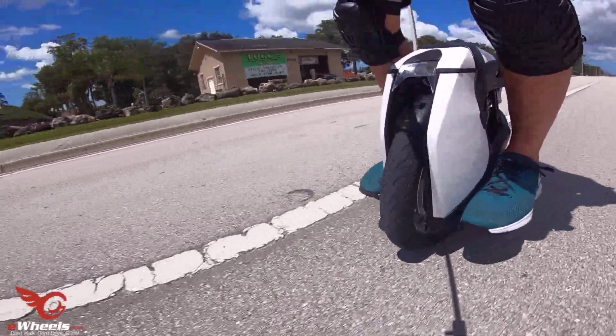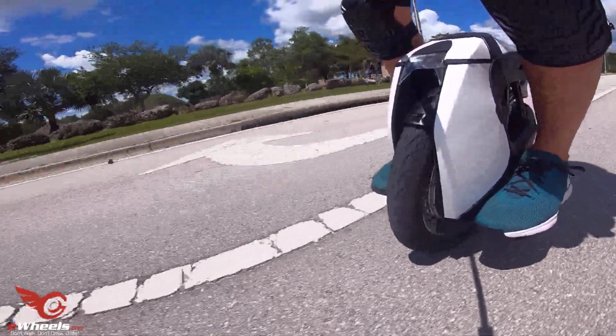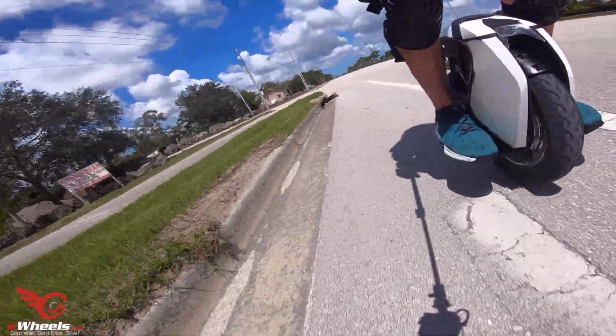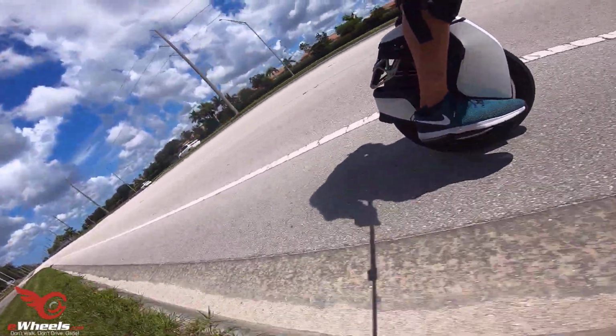Comfort-wise, these pedals feel fine. No more or less comfortable than my other large pedaled EUCs. No problem there whatsoever.